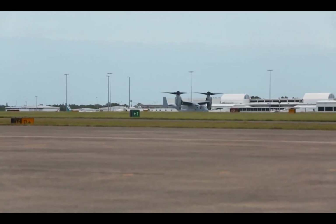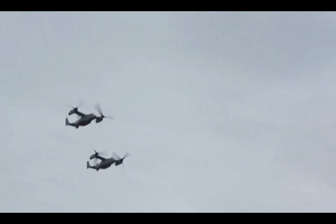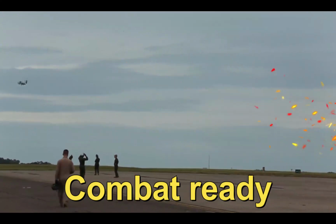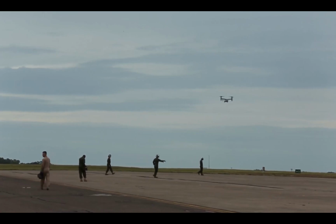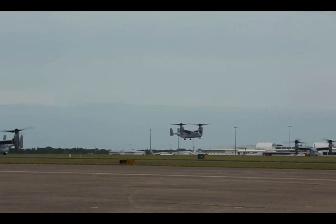Although it has two engines during normal operations, the two rotors can actually be powered by just one single engine. That's right, the designers of this aircraft decided that if one engine is destroyed by enemy fire and the other one is still functional, you can't really have just one propeller spinning. That would cause the aircraft to be unable to have a stable flight. So as a result, they've engineered it so that one engine could spin both propellers at the same time.